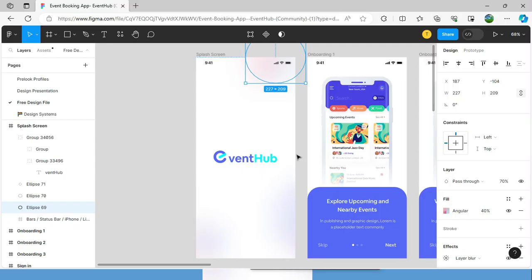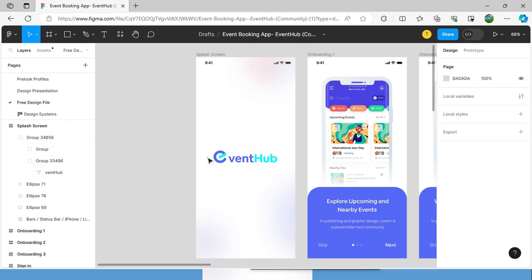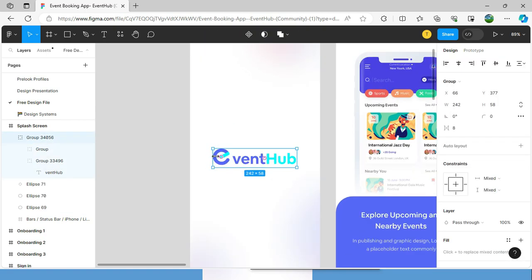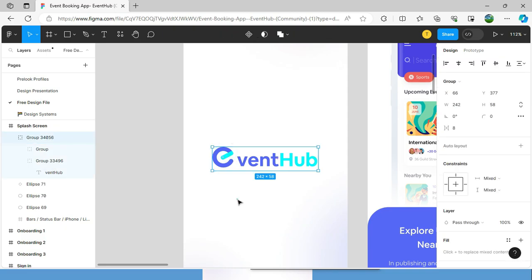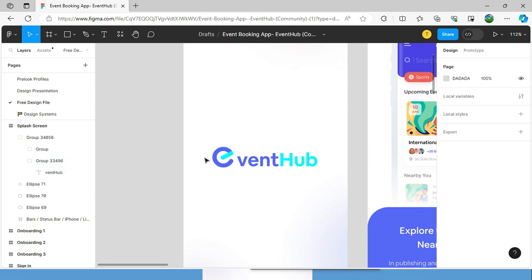In our design we have actually more space here, so I need to increase it. So let's see how much space we have here.